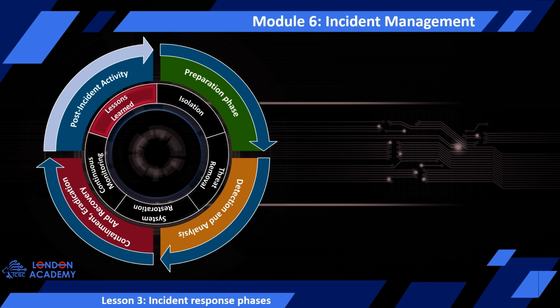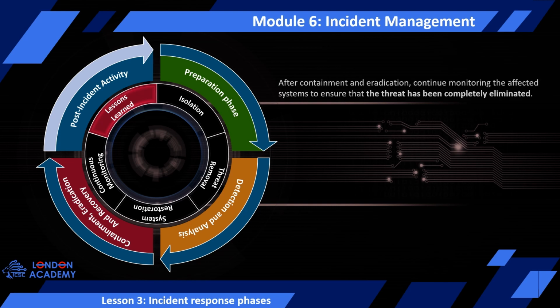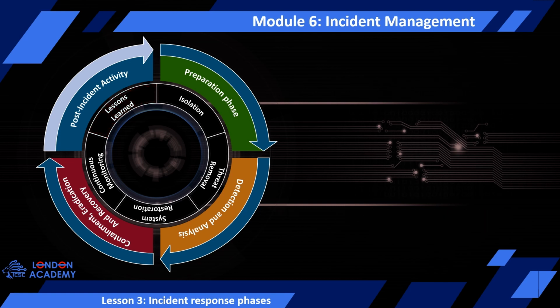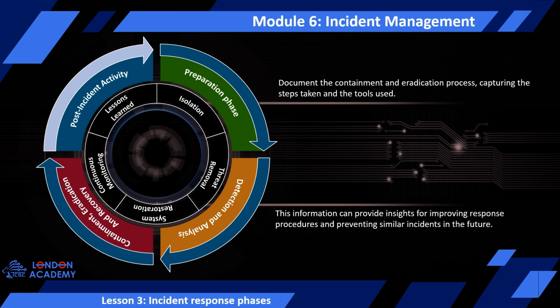4. Continuous monitoring. After containment and eradication, continue monitoring the affected systems to ensure that the threat has been completely eliminated. Monitor for any signs of reinfection or resurgence of the incident. 5. Lessons learned. Document the containment and eradication process, capturing the steps taken and the tools used. This information can provide insights for improving response procedures and preventing similar incidents in the future.